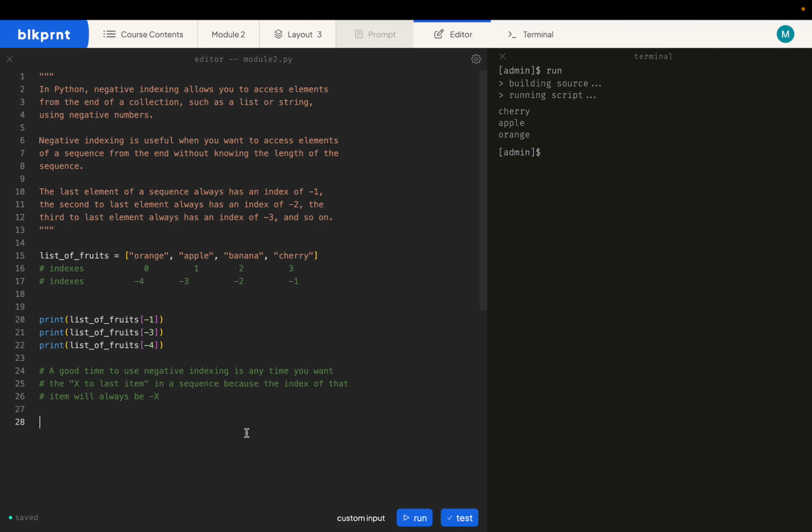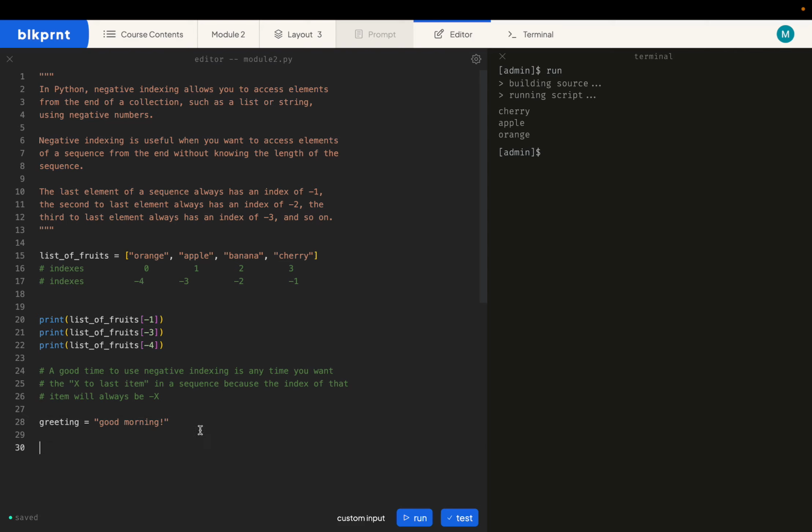So we can also use negative indexing with strings as well. Let's create a string and assign it to the variable greeting, and let's say good morning. So let's access the second to last item from this string.